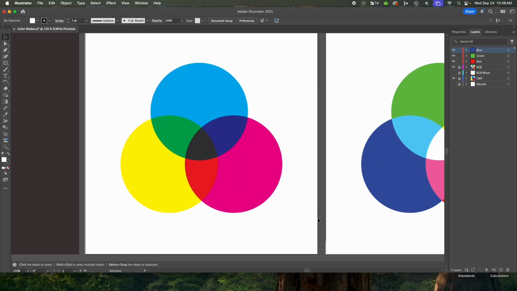All of those devices use this RGB color mode because they're built with little itty bitty pixels of red, green, and blue dots. And those red, green, and blue dots turn on and off at certain percentages to mix together light waves that our eyes interpret as color. That's an additive mode. It's used when you are creating images using projected light. TVs, projectors, monitors, all of that uses projected light.